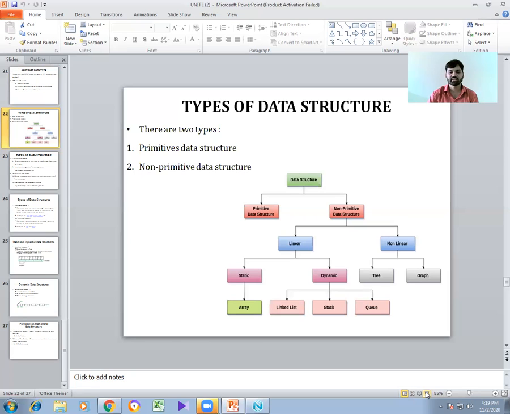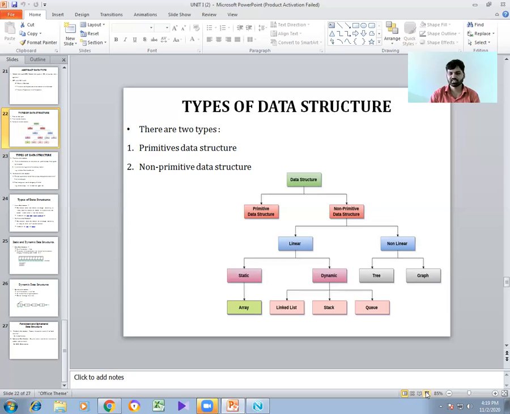Which are the predefined data structures? Integer, double, float. These are the primitive data structures. It means these are preserved or predefined in the system; they are already defined by your system. That is called predefined, and those data structures are called primitive data structures.